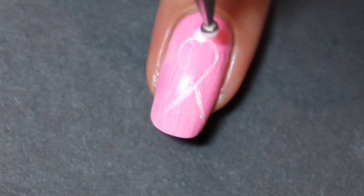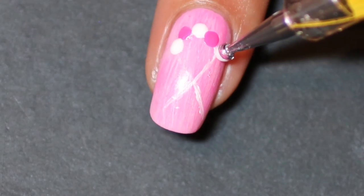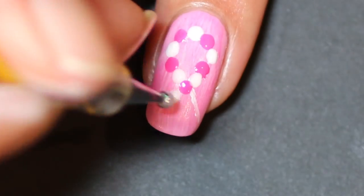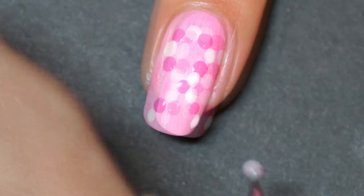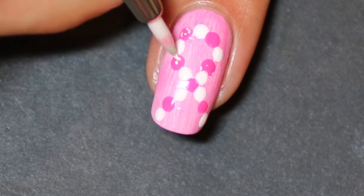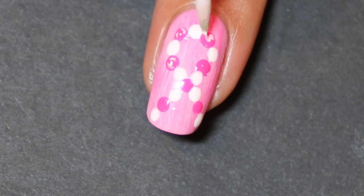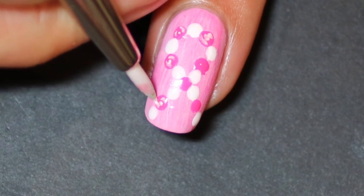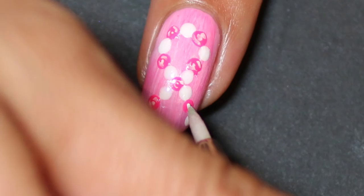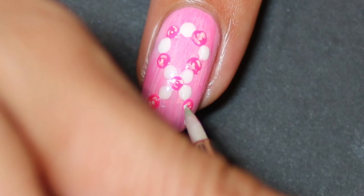Taking the dotting tool, I alternate between the white and the darker pink and fill in over those outline lines. Once that's done and dry, I take the detailed eyeliner brush from Look Good Feel Good and do a dot in the middle with two semicircles around it in contrasting colors — and as you can see, the roses start to take shape.